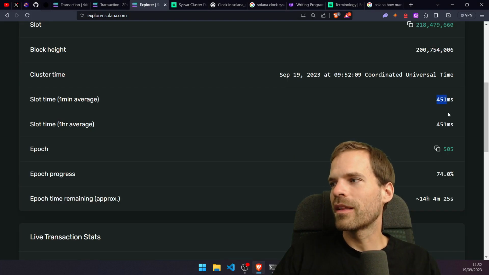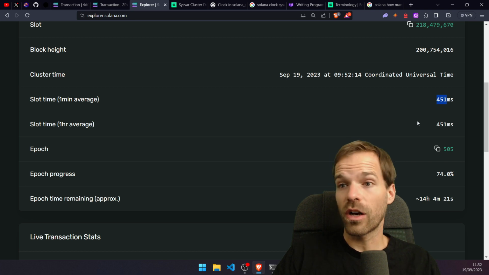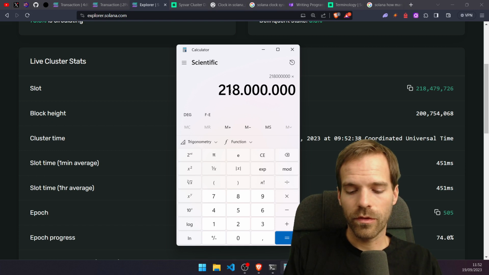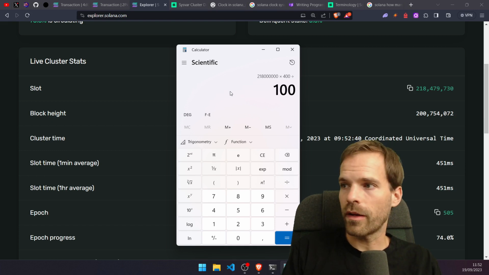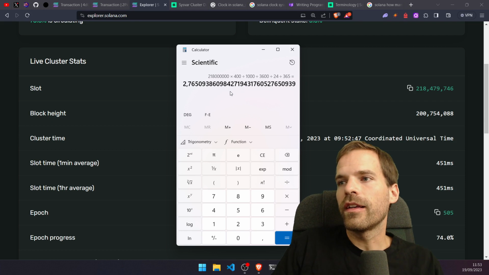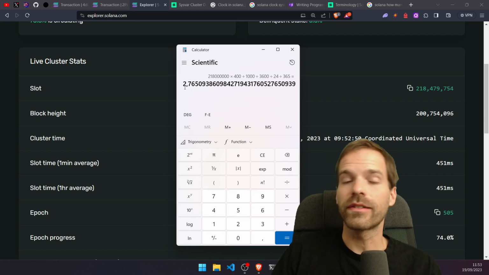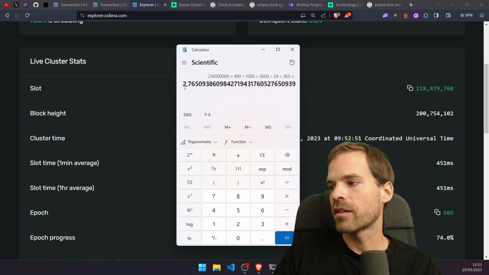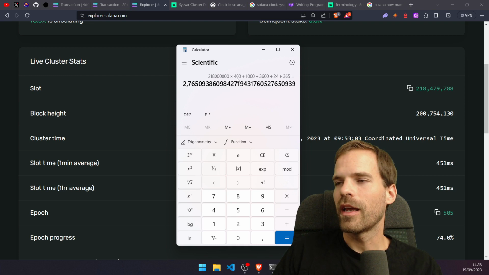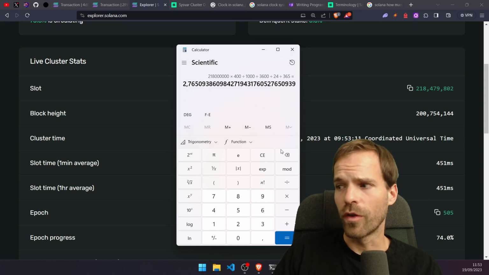Mainnet also has a bit longer slot times, at least currently: 18 million times 400 milliseconds divided by 1000, divided by 3600, divided by 24, divided by 365 is 2.7 years approximately. But really, it's the slot time that is probably a bit longer. So that's why it's more than 2.7 years and also over 3 years already.